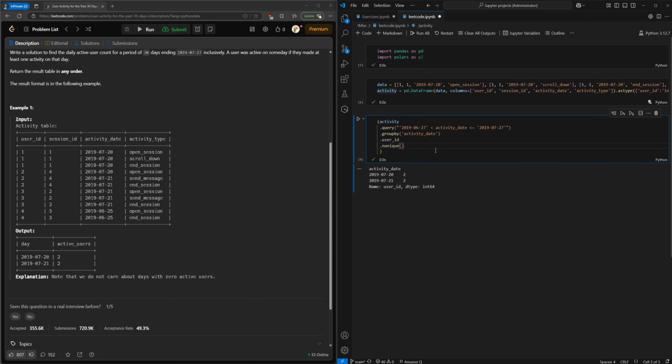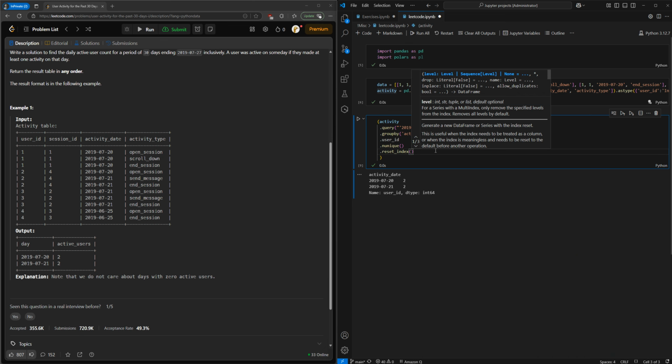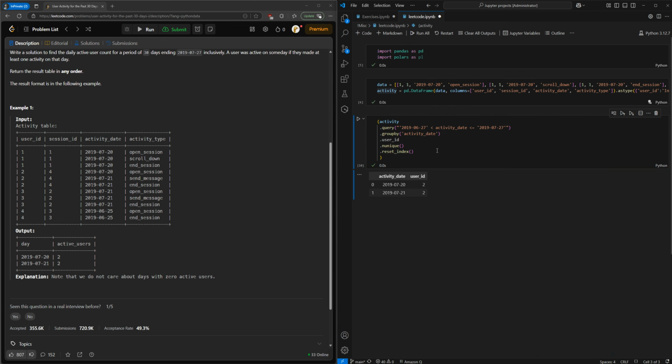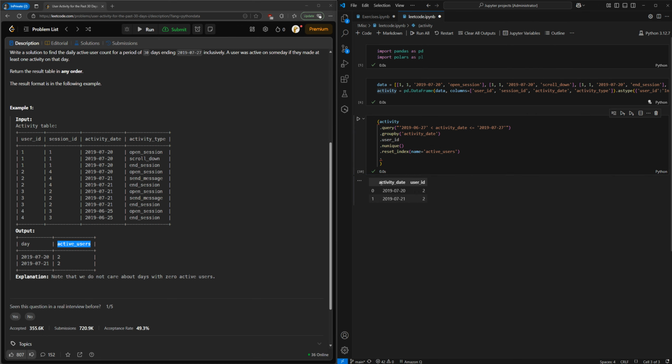Now let's format it in the right way. We do reset index. All right. The column user ID should be active users. I can just copy it, rename it here, and in place of activity date, we need just day.